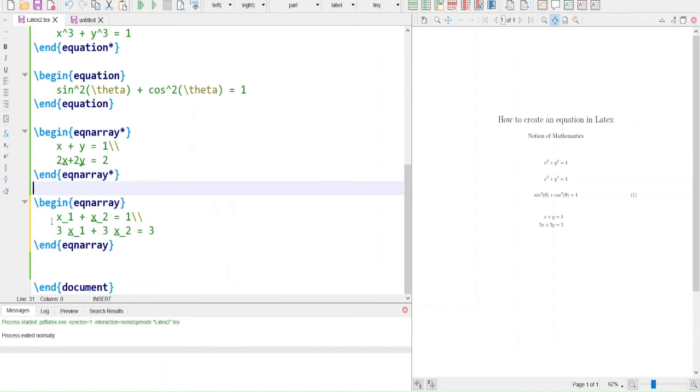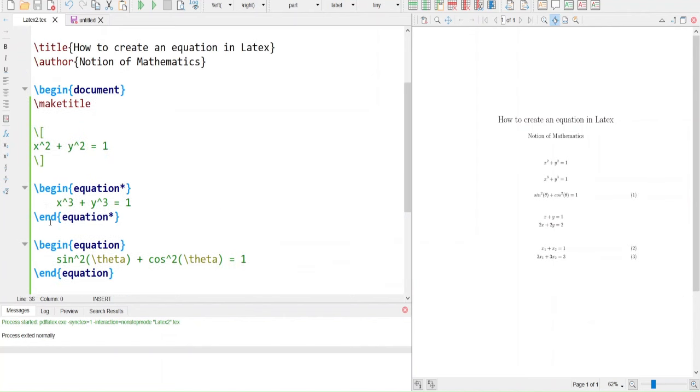Now in this one again two equations will be created, but equation numbering will be there. Let me run it again. You can see two equations are simultaneously created, x1 plus x2 equal to 1 along with equation numbering, and one more equation, 3x1 plus 3x2 equal to 3, along with equation numbering. LaTeX manages this numbering already: after equation 1 there will automatically be equation 2 and so on.